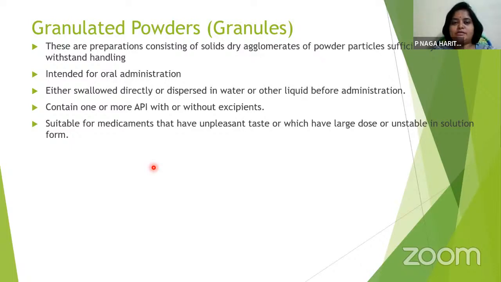So the drugs which have the larger doses, like 1 gram, 2 grams, cannot be taken in the form of a powder because it will be difficult for them to swallow. Even it will be difficult to mix it with the water or other solution as well. So that is why they will be converted into the granules. So if it is 1 gram of a powder, you can just take 100 mg of granules. So that much of variation will be there between the powders and the granules.